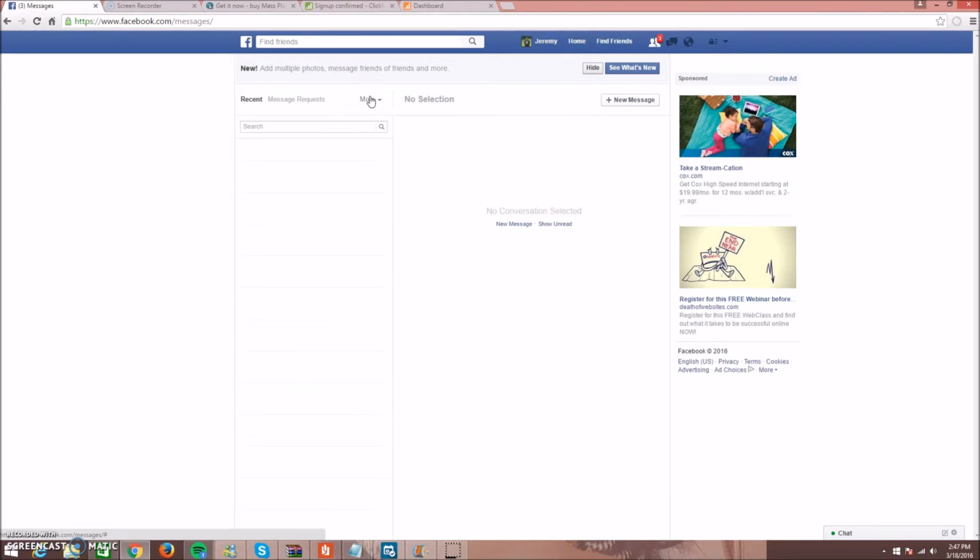And then you'll see this tab right here that says "more." You're going to want to click on this filter tab, okay? Because when someone's not your friend on Facebook and they try to send you a message, their message will end up in your filtered folder. It's pretty much like the spam folder on Facebook, okay? So make sure you check that, because you'll miss a ton of leads if you do not check this filtered folder right here. Make sure that's checked to view that folder, okay?